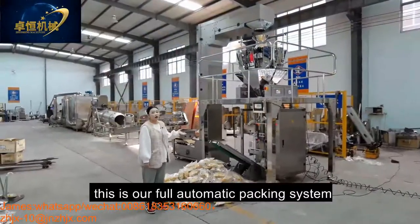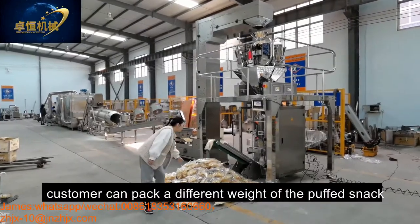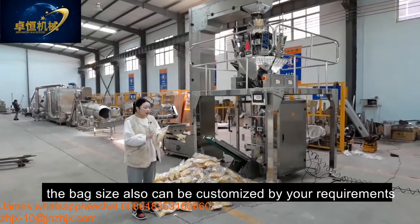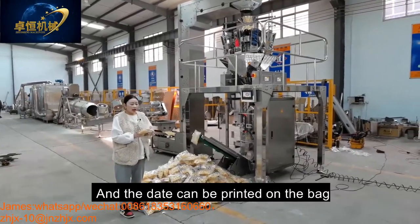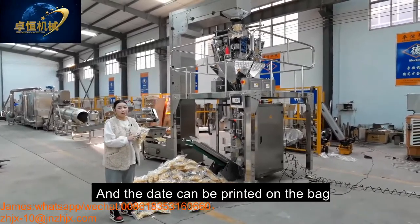Okay, this is our fully automatic packing system. Customers can pack different weights of the puffed snack. Also, the bag size can be customized by your requirement. And the date can be printed on the bag.